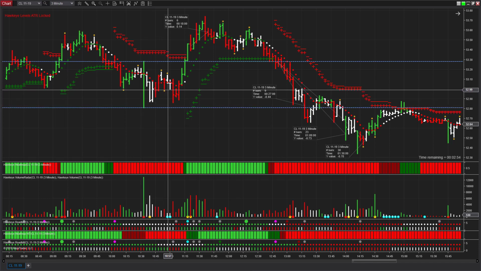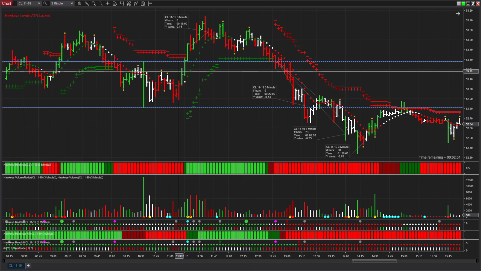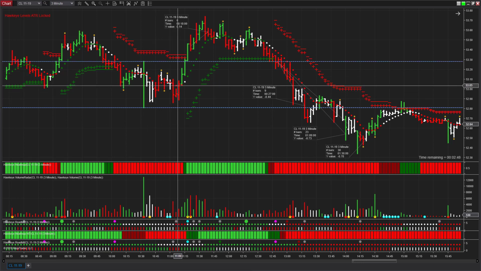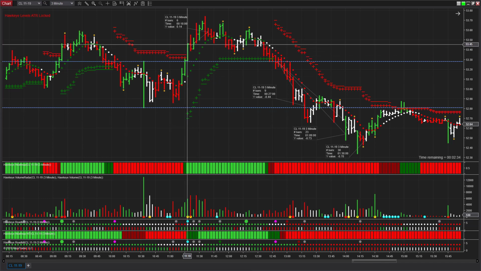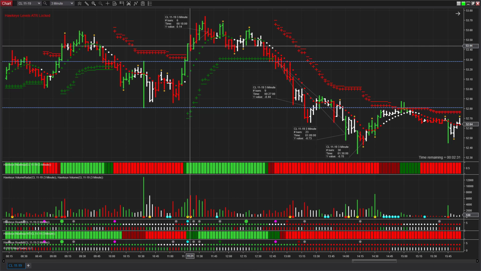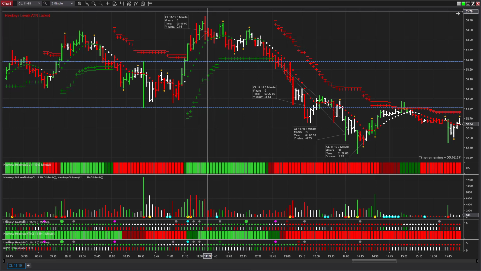I wait for price to show me after consolidation where it wanted to go. It was right here about 11:15 that I started to get a break, but I didn't get enough to enter. It was right here when my alignment signals occurred that I was actually able to identify an entry. From that entry, I could see the initial push up to very close to the 53.80 target.